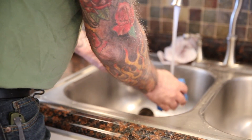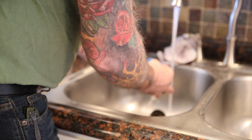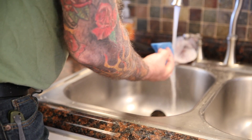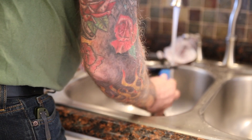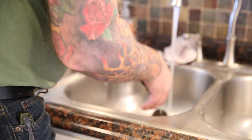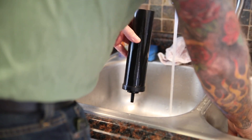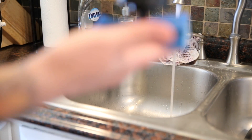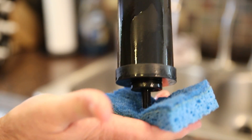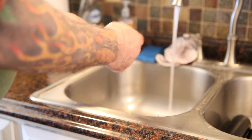Now as you've seen that brownish looking film that's on there — just imagine if you didn't have this filter in your water. Those are the contaminants and stuff that's getting into your body. So we just cleaned these really good, give them a nice rinse, set them off to the side. And that's all it takes to clean your filters. Now the camera's picking it up — you can see there's no longer any film on there, nothing on my thumb. So my filters are ready and will start working at their full proficiency once again.